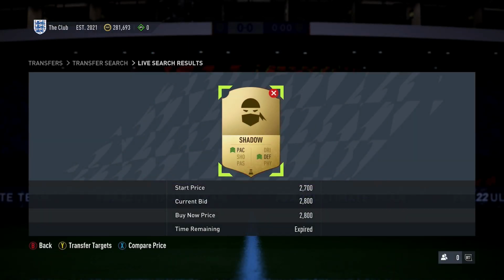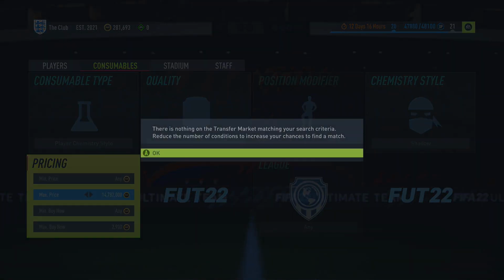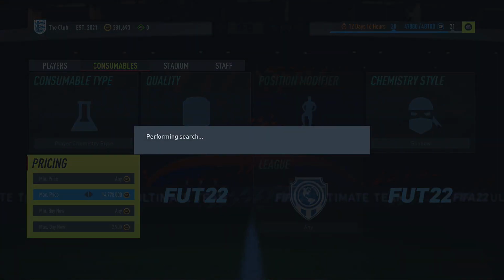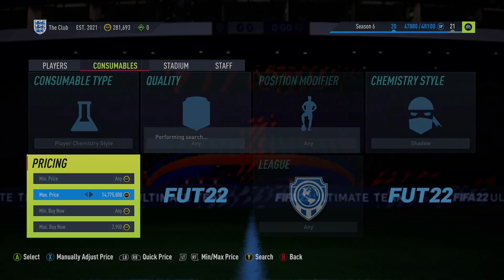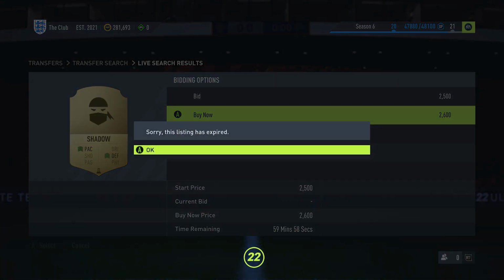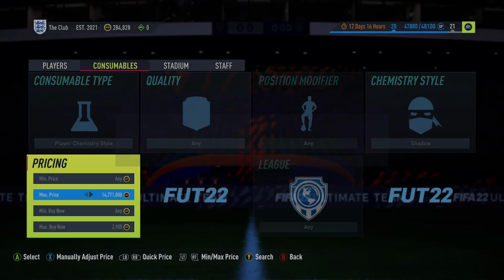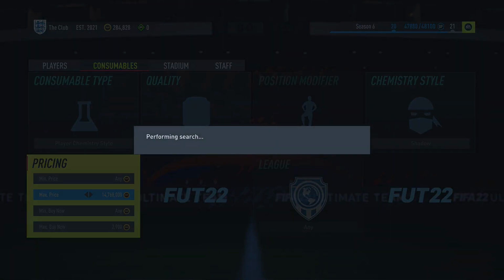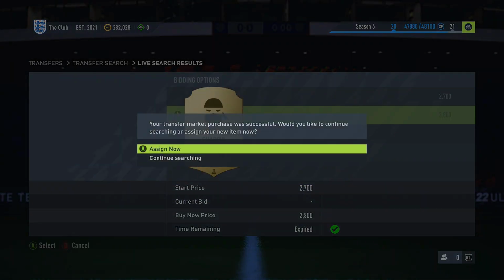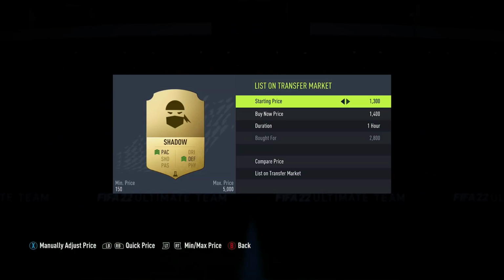Now, the way that I've been making coins using this sniping filter is to look at Shadow, Catalyst, and Hunter, the 3 most popular chem styles. I'll set the parameters up to just focus on one. I'll find the lowest buy now, work out the 5% EA tax, take a couple hundred coins away for the amount of profit that I'm happy to make, and then just continuously search, with there being a max bid of 15 million.